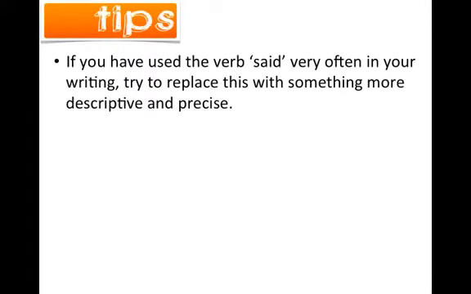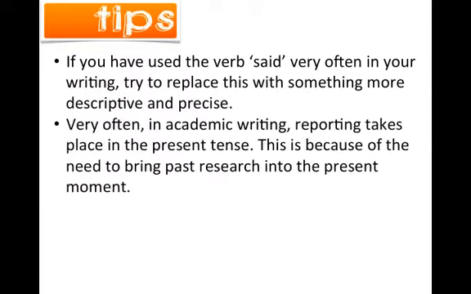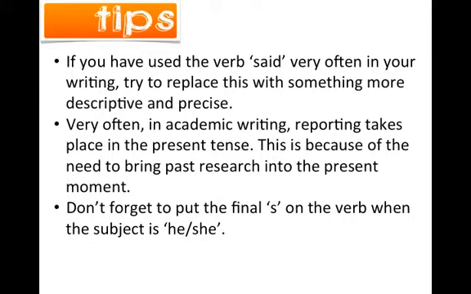Finally, there are several tips for you. First, if you have used the verb said or say very often in your writing, try to replace this with something more descriptive and precise. You can choose the right verb from the list I suggested in this presentation. Very often in academic writing, reporting takes place in the present tense. This is because of the need to bring past research into the present moment. That being said, don't forget to put the final S on the verb when the subject is he or she.